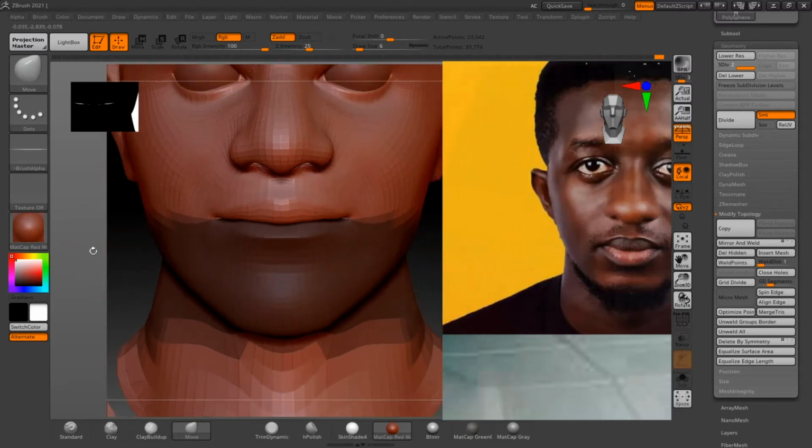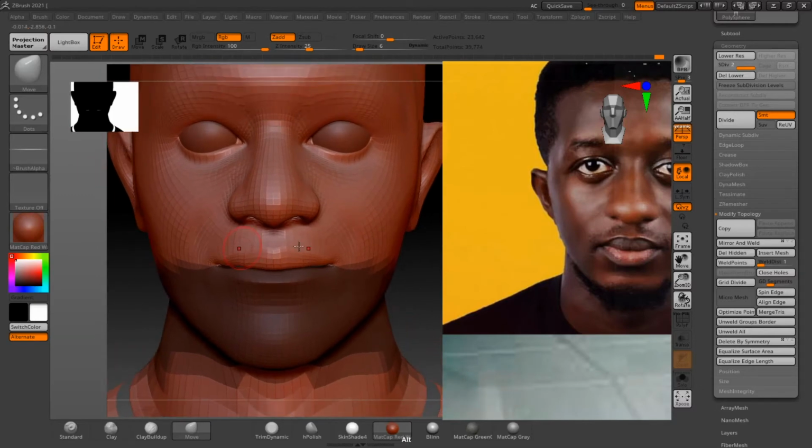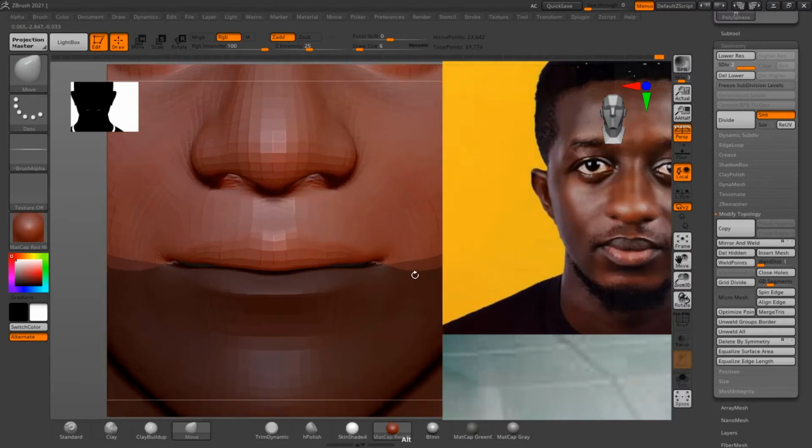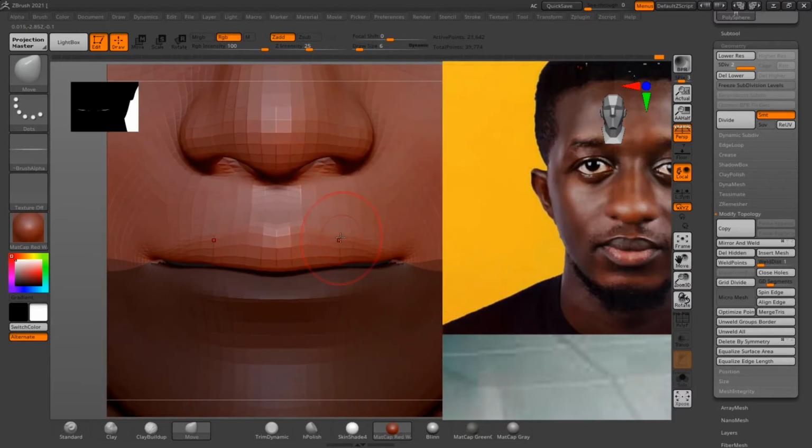Can you imagine? Alright, but it doesn't look like it, right? So the idea is to make it look like the lip as it were. So I'm just using my move brush. If you notice, since I started this training, I've been using this toothbrush. I've not introduced any brush yet, because this is more like the blocking stage, where I have to actually block out what this character would look like. So I'll just press my Shift key while I smooth things out a bit.